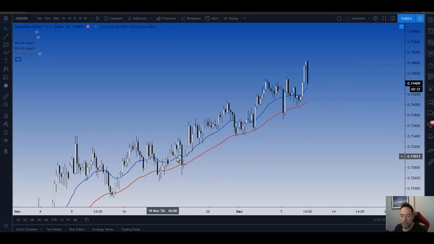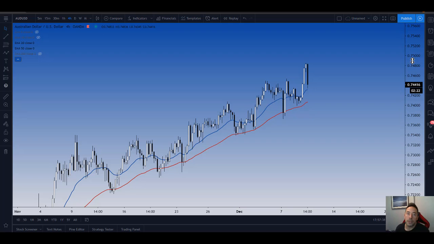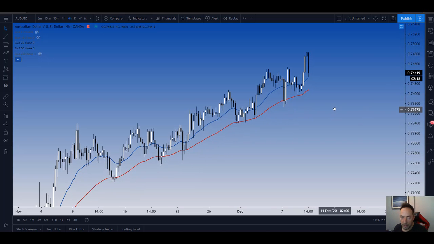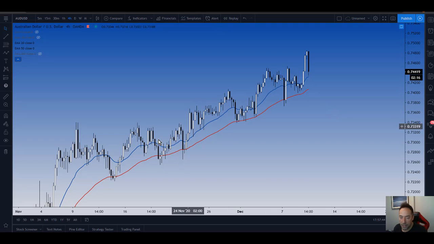Okay, look for price to come into that 50 EMA on the H4, and then you're looking for buyers to come in. Okay, if you don't see buyers come in, then you know there's no trade, because at some point, you know, what goes up must come down, what goes down must go up. So there are always cycles in the market. So trending very nicely to the upside.